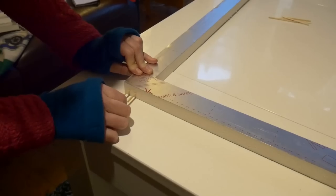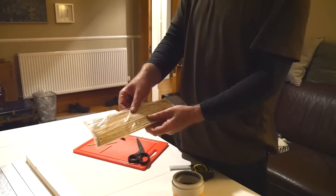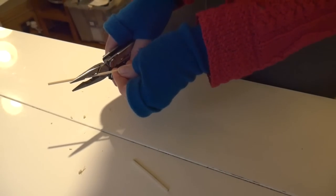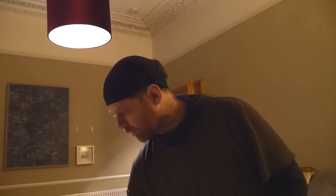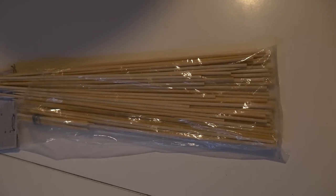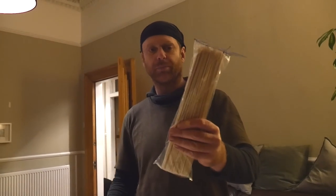These just friction fit, so they do not affect the building structure at all. You do not need permission from your landlord — it's just like putting a chair in a room. The connection points are just little bits of bamboo skewers — about a pound from a pound shop. Cut them on an angle so they're a little bit sharp on one end, then they just push in and connect bits to bits. I got these in Tesco for about a pound thirty, and that's all the bamboo skewers you're going to need for the rest of your life.